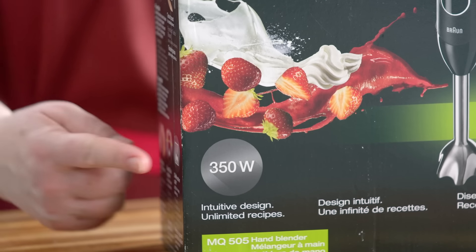We also get asked: does the wattage of the immersion blender matter? Short answer? No. We did not notice any connection between higher wattage and faster or more powerful blending. Models with lower wattage blended just as efficiently and thoroughly as those with higher wattages. Blending performance was the most important factor, but it wasn't the wattage that made the difference — it was the design of the machine.